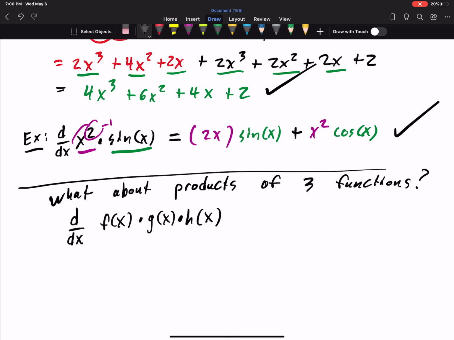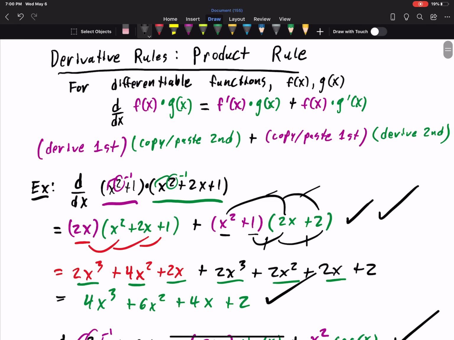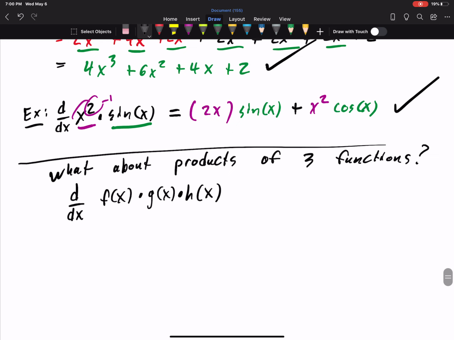All right. Well, you might think that the rule is going to be very similar. It turns out that it is. Let's see if we can develop it just leveraging the product rule on 2 functions, because we can still do this using exactly 2 functions. We're going to let our first function be f. We're going to let our second function be this product. Because, hey, if I were ignoring that and I was just deriving the thing inside the green box, I know how to do that. I just use the rule above. So that'll be part of this. How do we derive this?